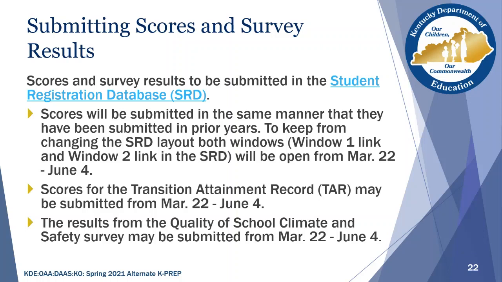They're still going to be shown as tasks A through C and D through F. But you can put all those scores in during this March 22nd through May 28th or June 4th score submission time frame. So when the SRD opens on March 22nd, for teachers, you must first be approved by your DAC or district level representative in order to access the SRD. Once that access is given, you can enter scores for students who are registered in the database. If you encounter a student who is missing, contact your DAC or the contact person in place for your school or district who oversees the alternate assessment.